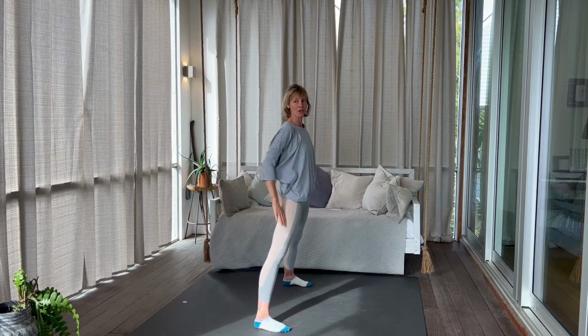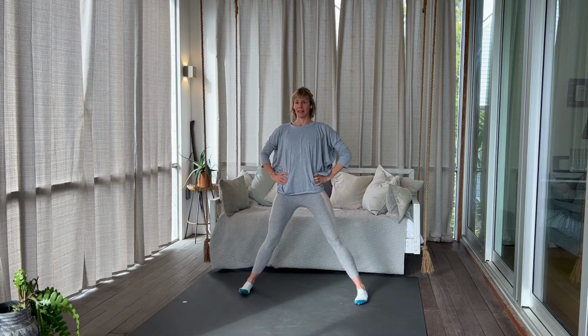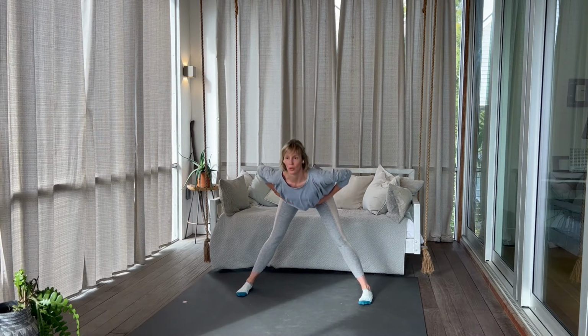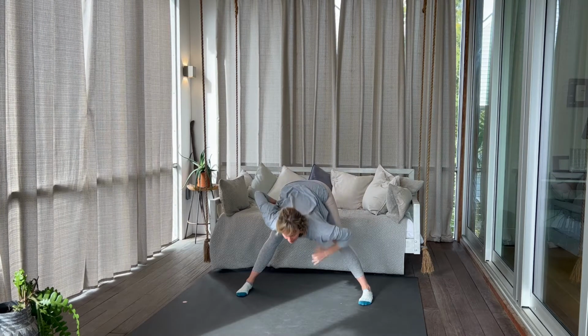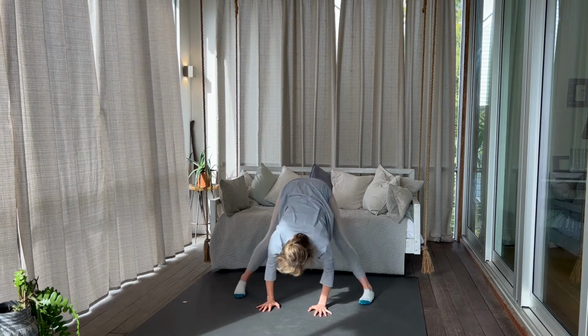Last time, flex your feet, hands onto your waist. Last time with wide legs. Inhale, lengthen. You're parallel, pigeon-toed even a little in the feet. Exhale, slowly fold all the way down. Hands to the floor. Head down, forward fold. Ten breaths.